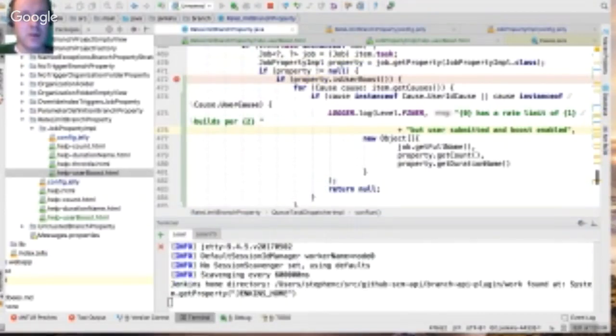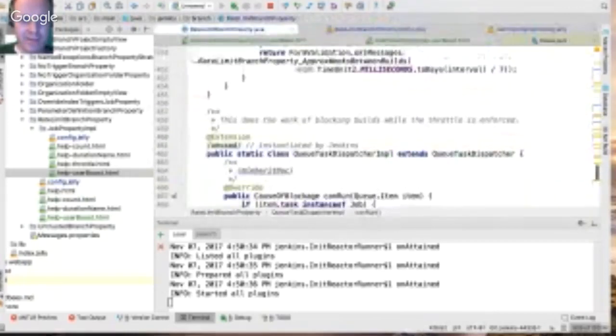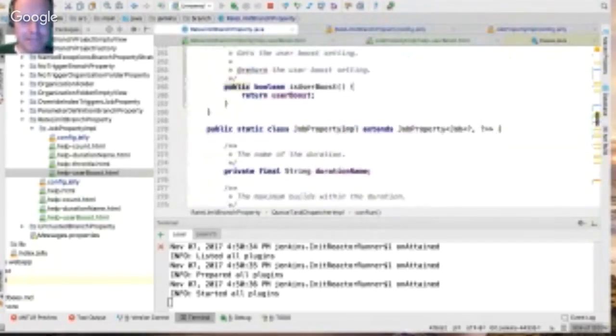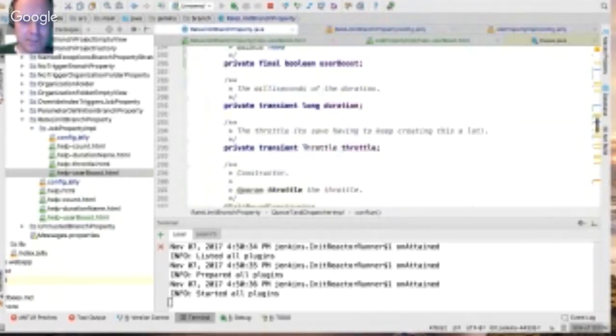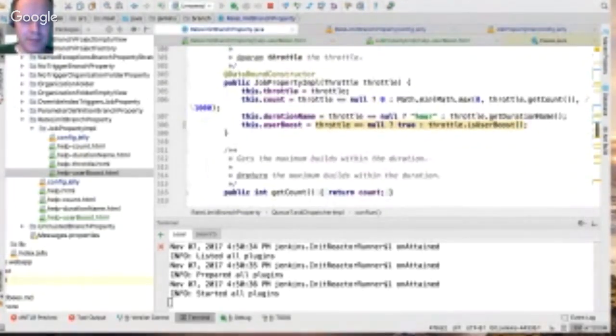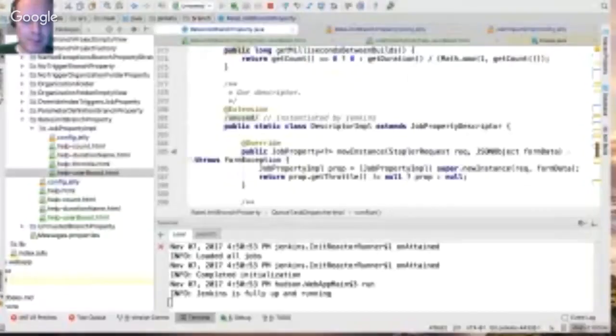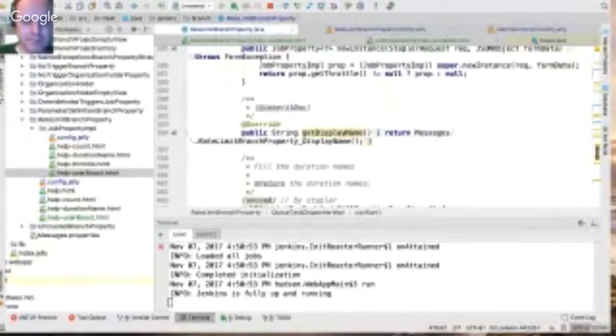All right. So if we can find out why it hasn't set that properly, that's working. So that field is user boost. That's the user boost there. Oh, is user boost in all places, or is user boost? Okay, cool. User boost is the field, and is user boost is the property.